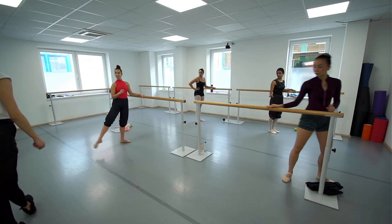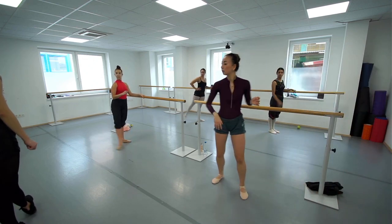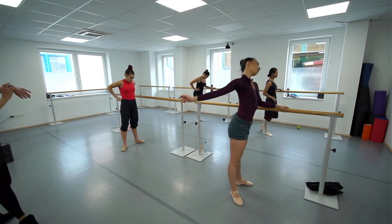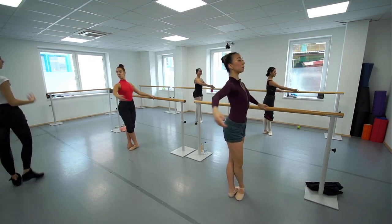One, and two and three and four. Pointe, and the back, pointe, and the front, pointe, and same back. And left also. Five, six, seven, eight.